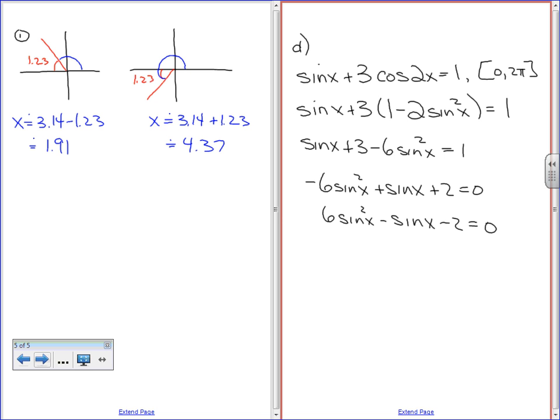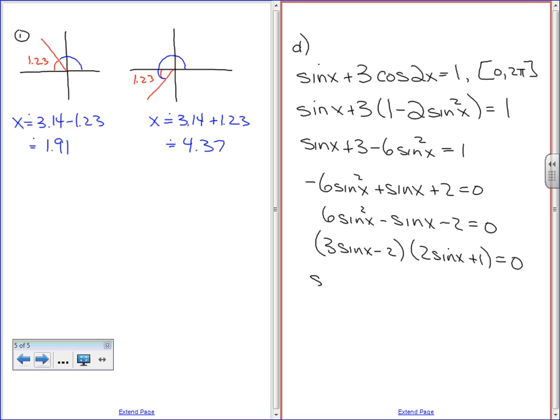So now you would factor the hard type trinomial. Factoring the hard type trinomial is harder than that, right? I just skipped over that part. I've done a lot of them since we did it back in grade 10. Just make sure you've done it correctly. This times this is that. This times this is 3 of them. This times that is -4 of them. Add to give me -1 of them. And that times that is -2. So I know I've done it correctly.